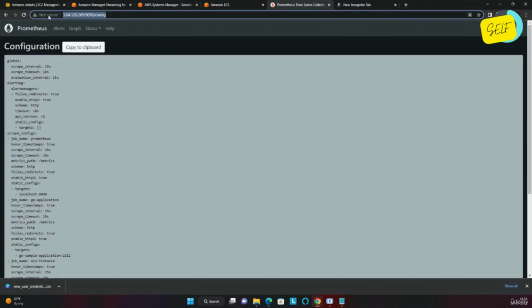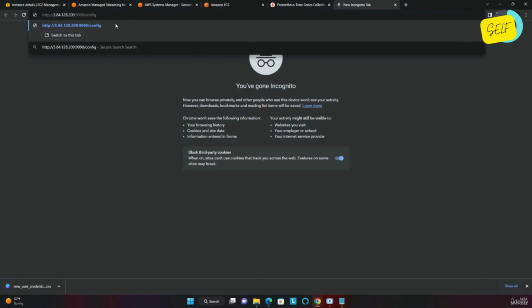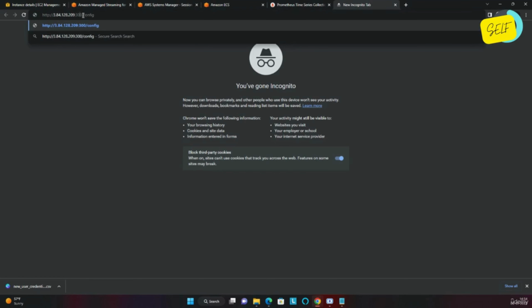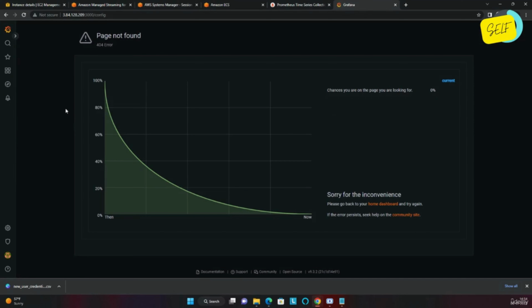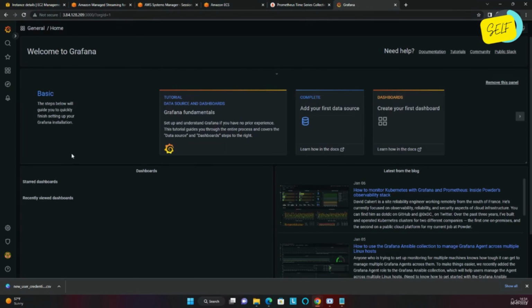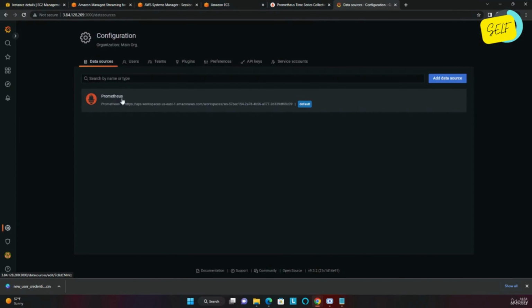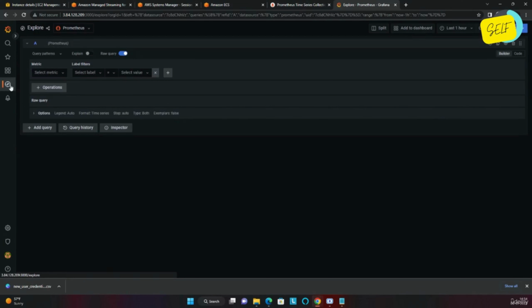Let us go to the Grafana here. Let me copy the IP and port number. In the Grafana, if you remember, we have given that data source. Open it. Let me remove this page here. This is Grafana. Now we have created a data source here, Prometheus, where we have given the URL of our AMP from where we are reading the data, right? So now let us see if we are already getting the data for our container and task.